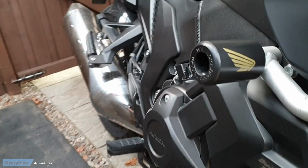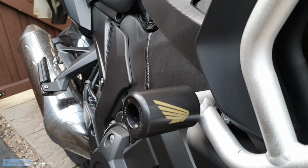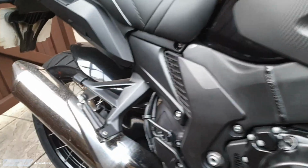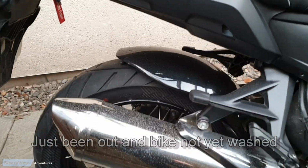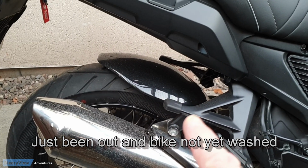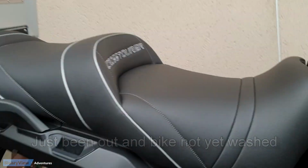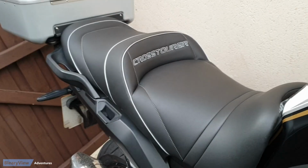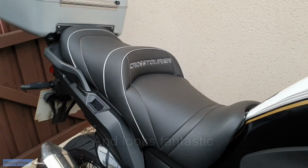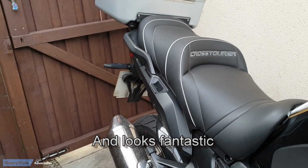I've put on a couple of bobbin sliders, put a little logo on the side myself. I can't remember, but I think I put on that hugger, but I can't be 100% sure. Comfort seat, absolutely, I put that on last year, and that is such a magnificent change to the bike. It makes it so comfortable, absolutely so comfortable.